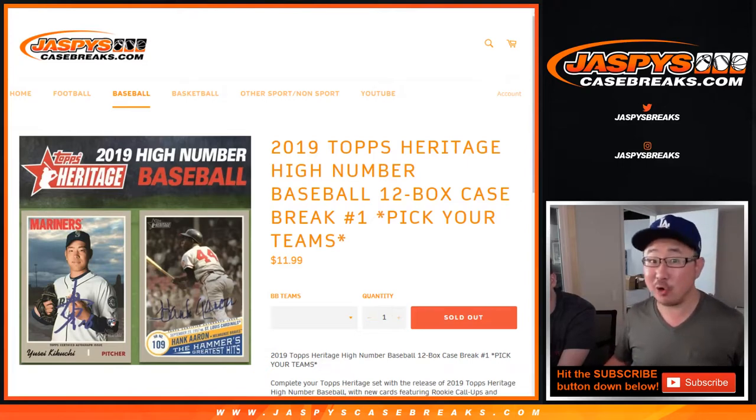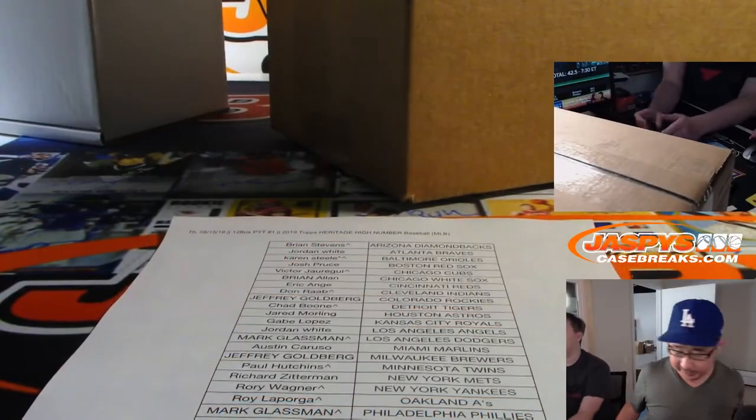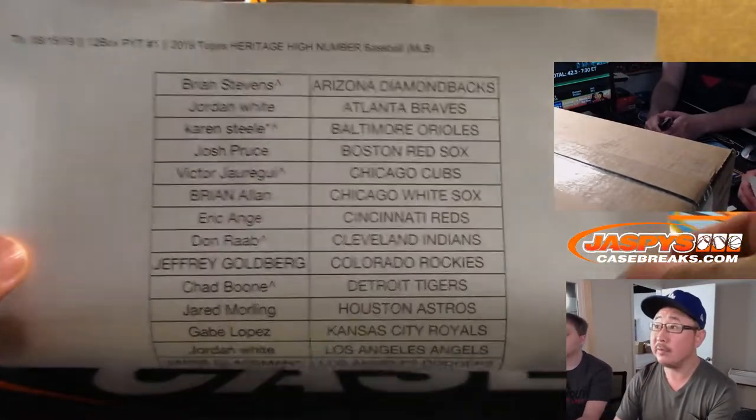Happy Thursday. This is our first live look at 2019 Topps Heritage High Number Baseball. 12 box, pick your team number one. Thanks to Nick, we got his help right here for this kind of long break, which will be considerably shorter with his help, so thanks to him. Thanks, everybody here, for getting into the action.